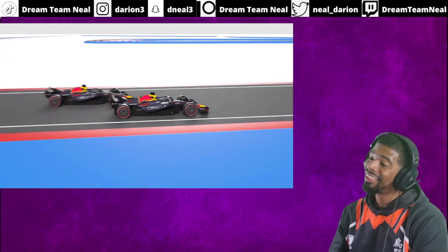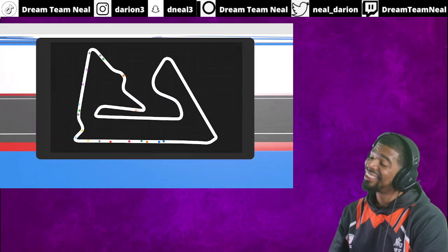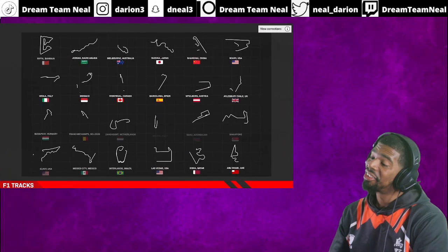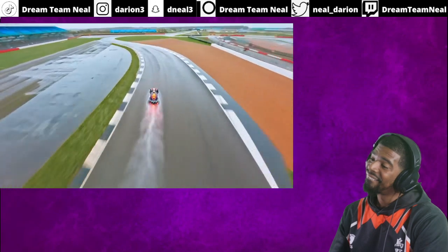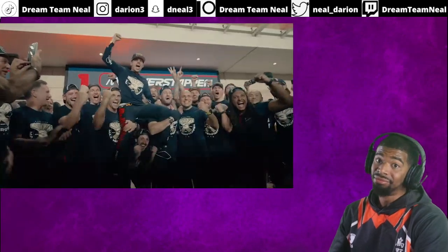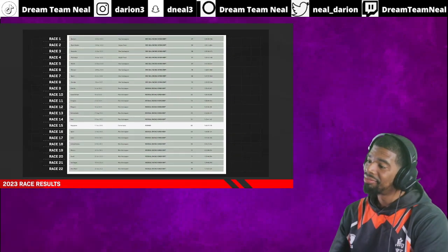Every Formula One team's goal is to create the two fastest cars possible within the rules, so their two drivers can beat the other teams around different shaped tracks all around the world, racking up points to win the Constructors' Championship. And for the last two years, the team that has done that is Red Bull, by a lot. Here are the winners of every race last year. And here's Red Bull.